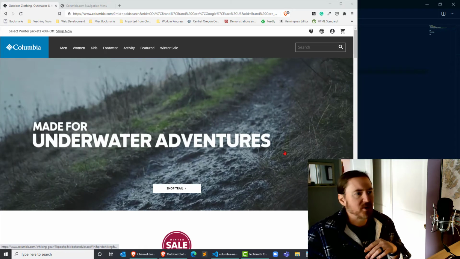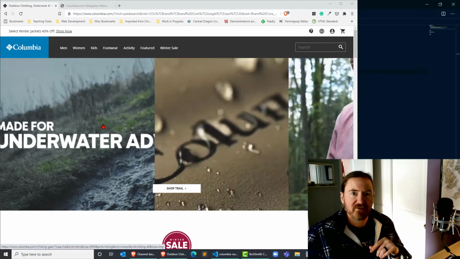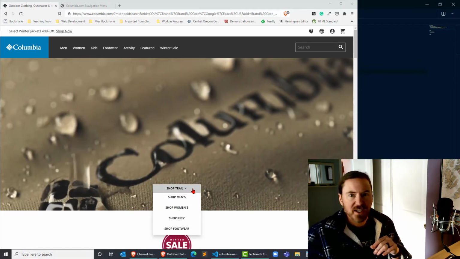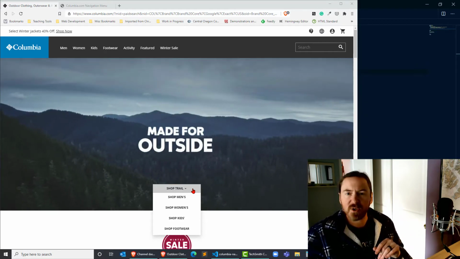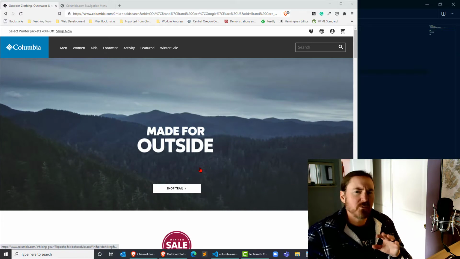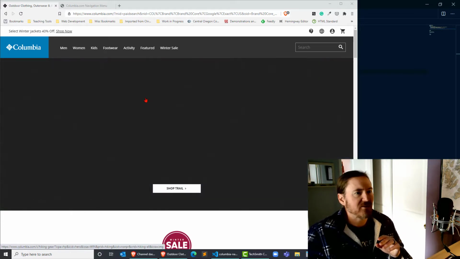So starting off though, you can just create this big hero section with a graphic, put in a single call to action button or something, an anchor that's styled like a button, just kind of ignore it, put it off to the side for a bit. And then we're going to focus our attention on this nav.